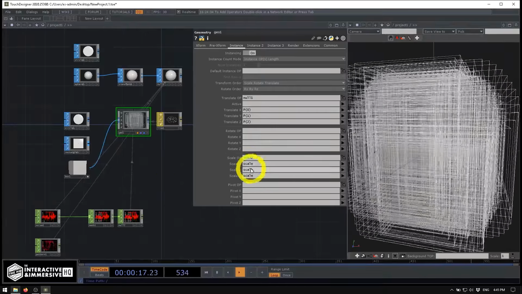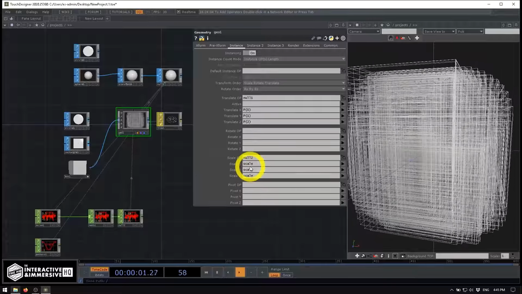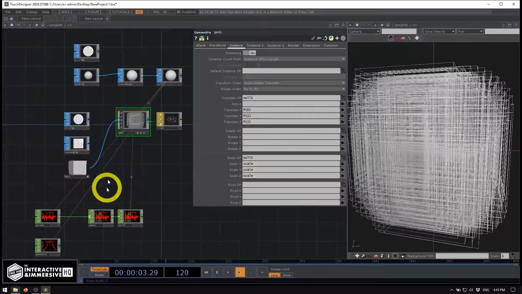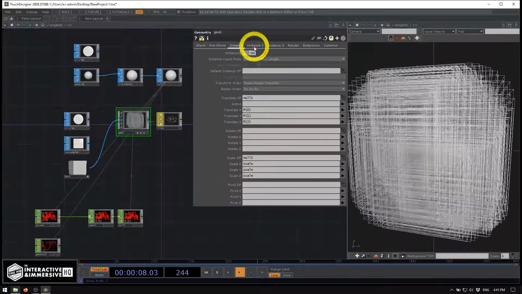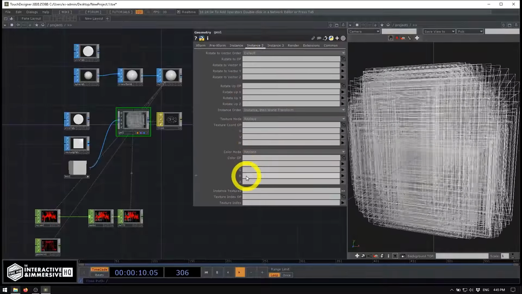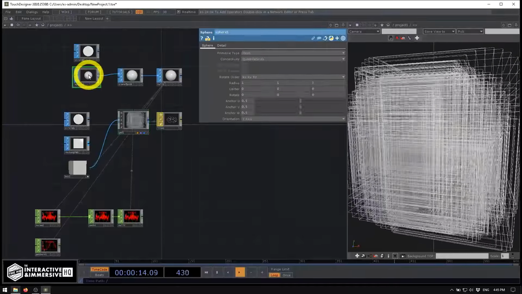Like I said, we just used one channel for all our XYZ scales. You can put different channels here. You can make a separate set of chops that control your rotation of every instance. You can go and give each one a different color of RGB values. You can use more interesting kinds of geometry here.